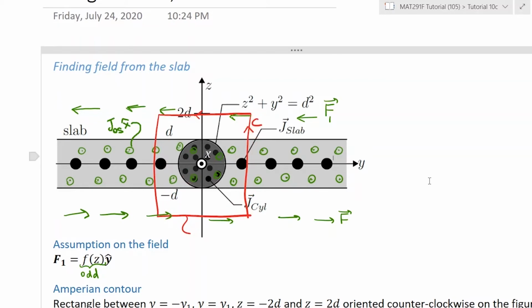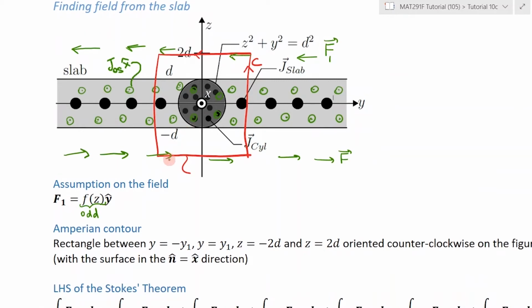Well, okay, you know what? Later, when we actually integrate, I'll do that. What else? We also know that the contour, by the right-hand rule, since we oriented the contour this way, the surface is going to be oriented like this. Again, fingers will align with the contour, and then the thumb will show you the direction of the corresponding surface for applying the Stokes theorem.